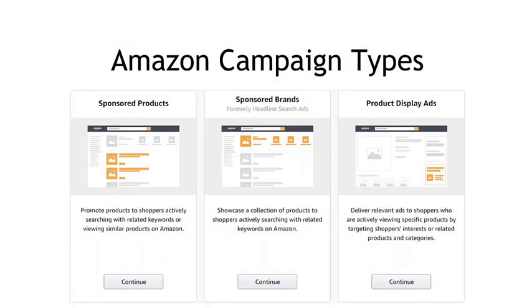Now that we have a list of our indexed keywords, we want to add them to a spreadsheet for easy access. If you're using a software to build and manage your campaigns, you can also put them there instead. Now, if you haven't already been running sponsored product ads for these keywords, you will want to start. Depending on how your campaigns are structured, you can either add them to an existing ad group or just create a new one. But as a general rule of thumb, we like to use existing campaigns when we can. And that's just because how long a campaign is running does contribute to the campaign score, but this isn't necessary.